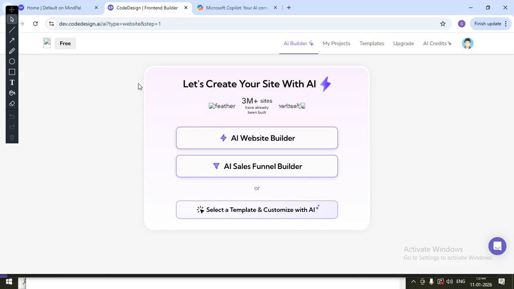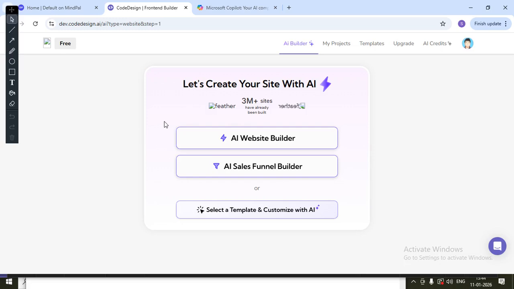Here on this AI tool, you have three different options. One is AI website builder, one is AI sales funnel builder, and the third is select a template or customize with AI. So I'll click on this particular option, and as a disclaimer, I would like to emphasize again that I do not have programming or coding skills.